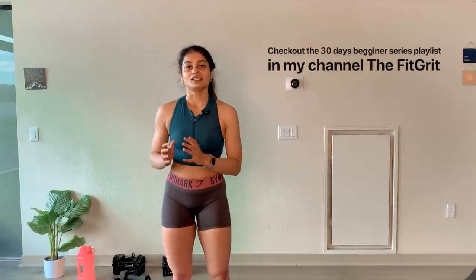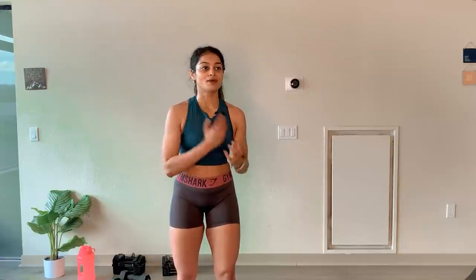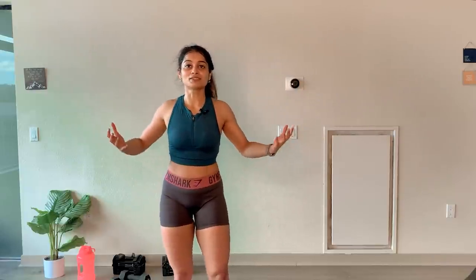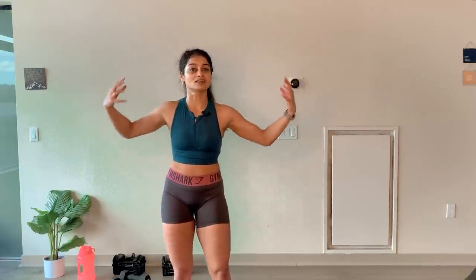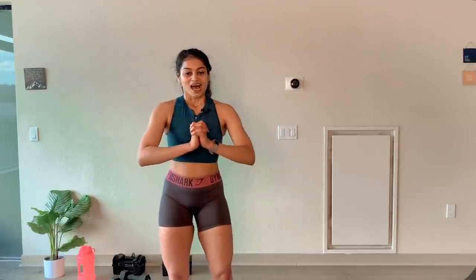You will never, ever be able to get as bulky as your male friend would, because they simply have the right hormonal balance to build muscle fast. However, women don't have that kind of hormonal balance. And I personally have been trying to gain muscle for such a long time, but I don't really have that much volume. I also want you to remember that this is a journey.